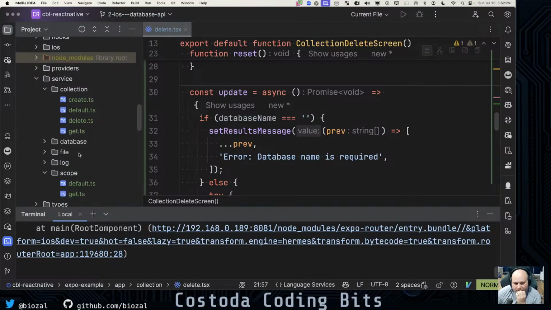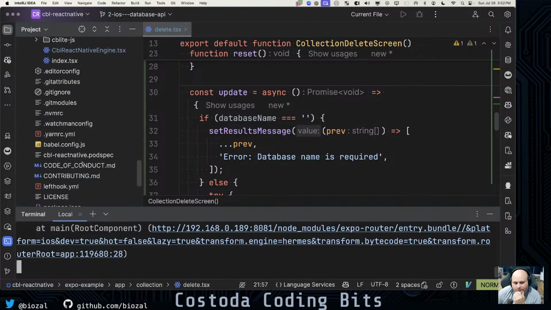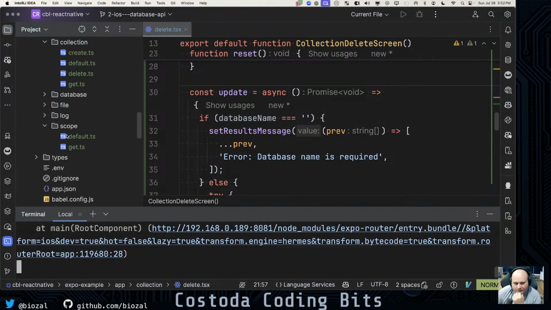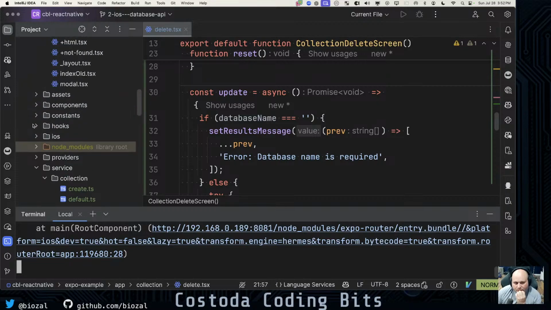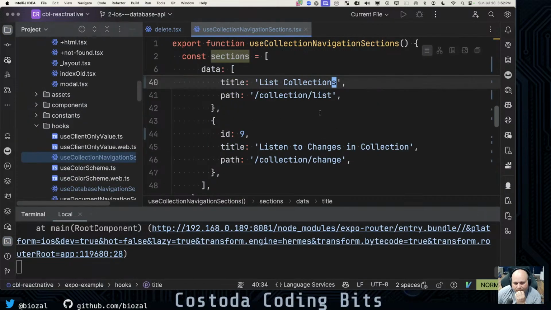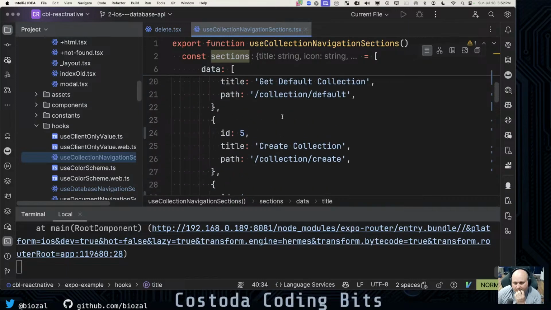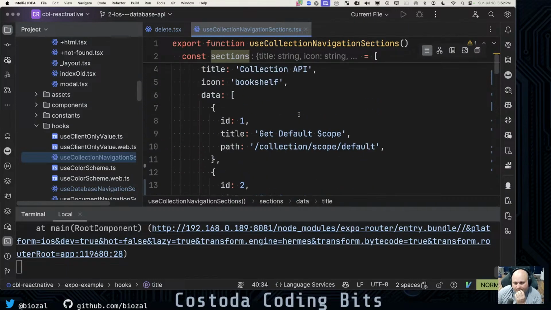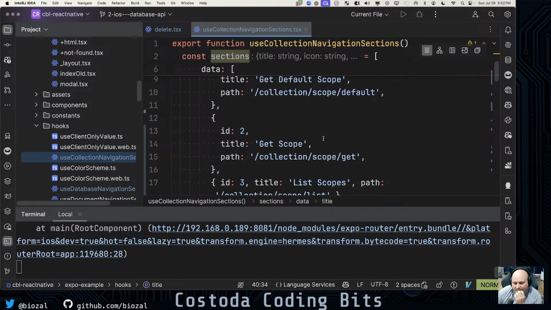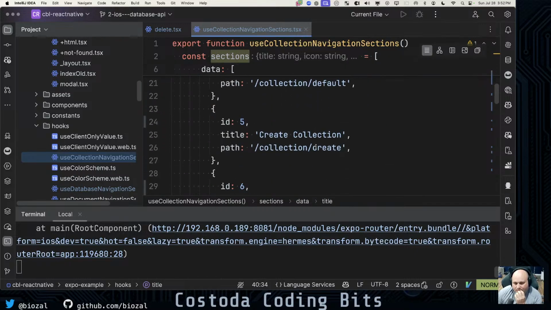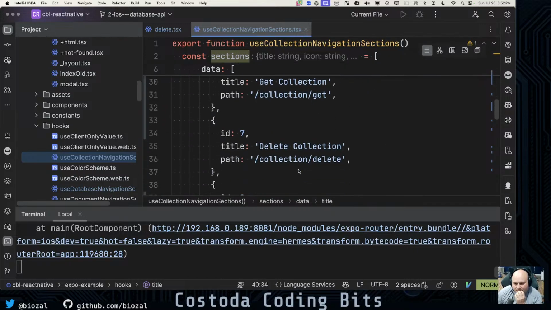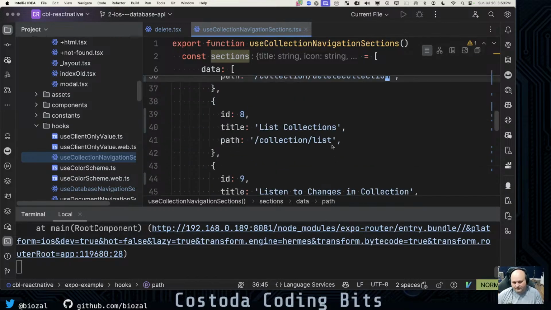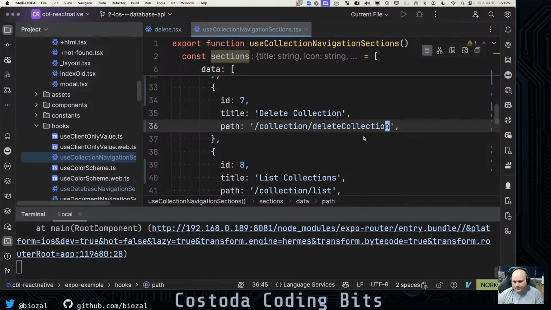So we know that we're getting the routes set in the service where I renamed some things, and maybe that's where it's going wrong. So let's find in our hook the collection navigation. This is where we went through and added this. I'm guessing that some of these things are probably bad because delete's like a keyword. Maybe that's what's causing this. And right here, collection delete. I just said delete collection. See if that will fix it.